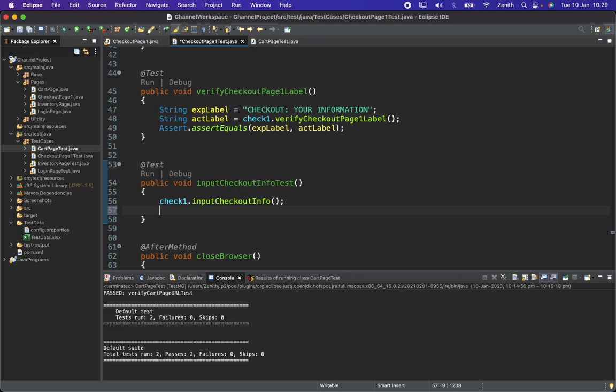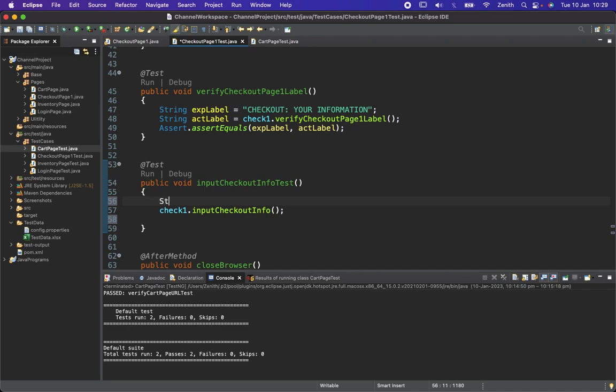So what can I do? Yes, I can do a string expected URL, this, and we'll get the actual URL from this. Let me tell you how to get it.